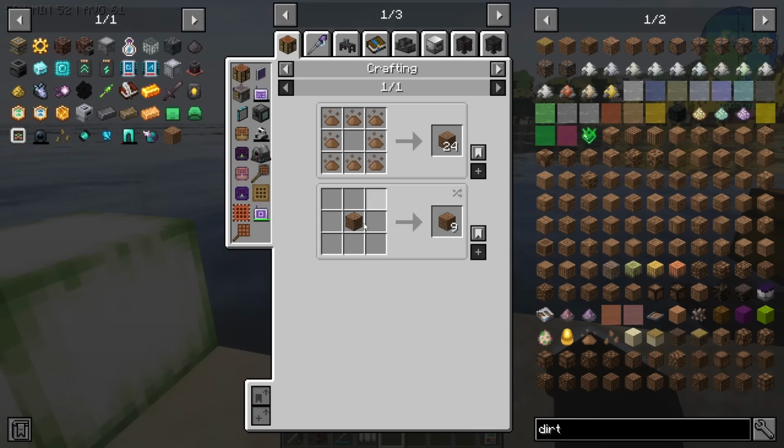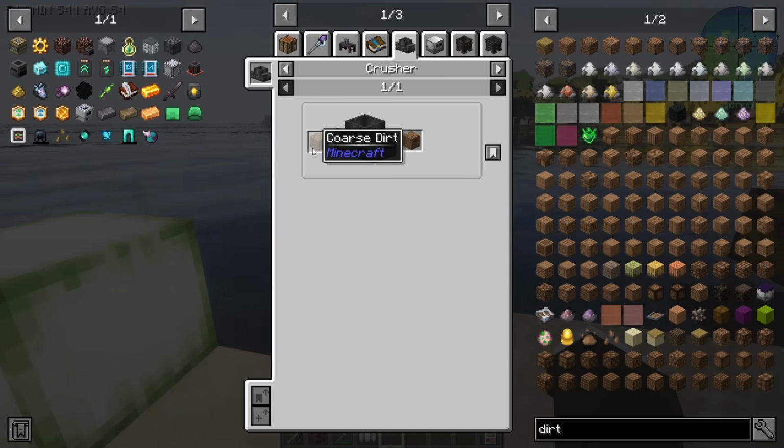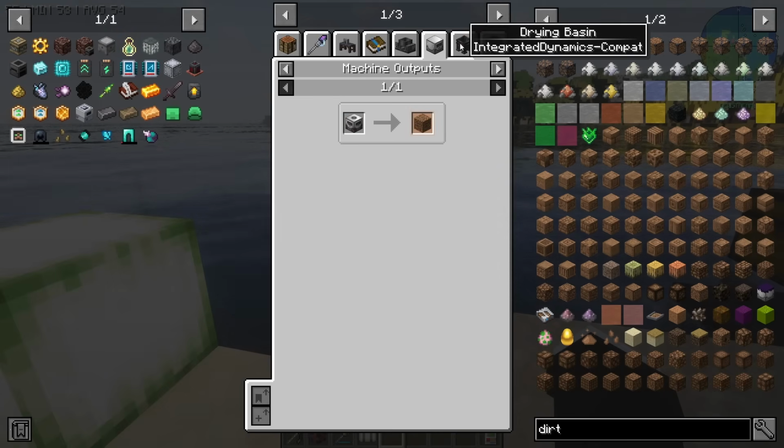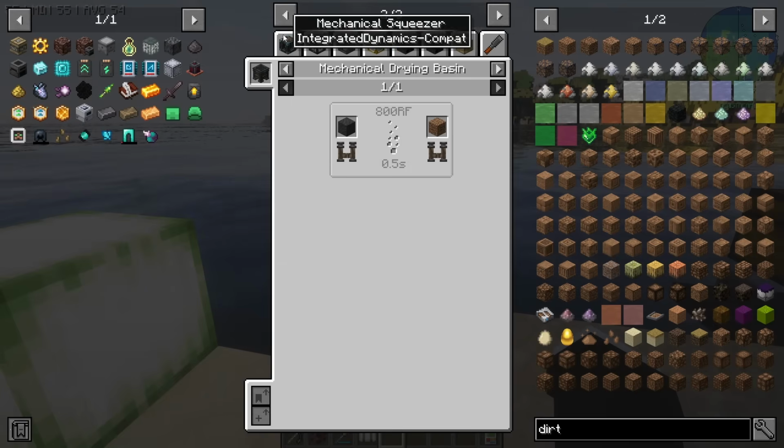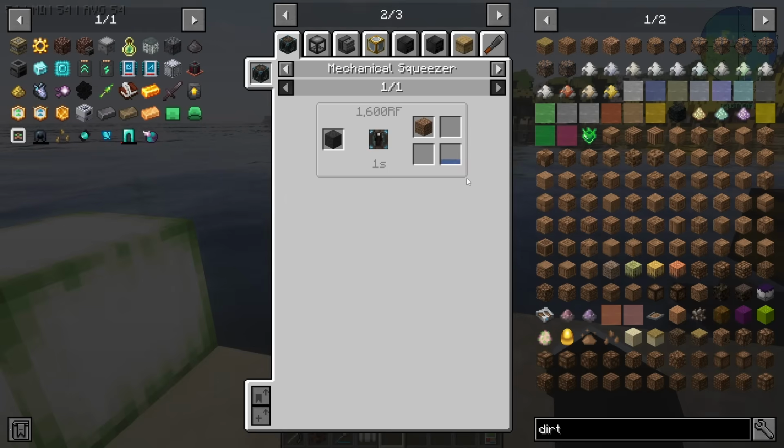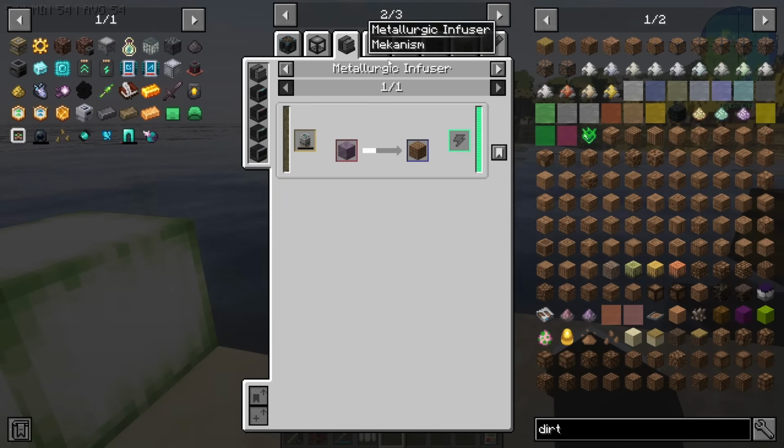Now, yes, you can grow dirt. You can always grow dirt. You'll never not be able to grow dirt. That's sort of, that's a thing. But there are some other ways. So if we crush coarse dirt, we get a dirt. That's pretty much the epitome of dirt farm. Coarse dirt into dirt. Now you can mud to dirt, that's an option. You can mud to dirt but faster, that's also an option. You can mud to dirt with water, also an option. You can mud to dirt to water slower, that's an option too. Anyhow.